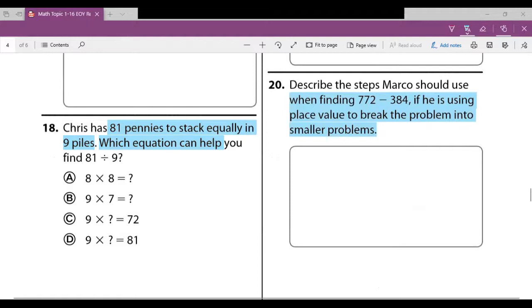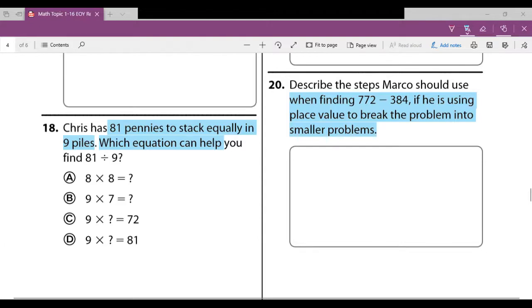So in this case, we know that there has to be 3 numbers in a fact family. And we know in this case, there are only 2 numbers given to us in this word problem. So that means there's a number missing from the fact family with these 2 numbers. So there should be 81 divided by 9 equals something else. Now, remember, if you can't think of division, use your multiplication. So let's take a look at our options.